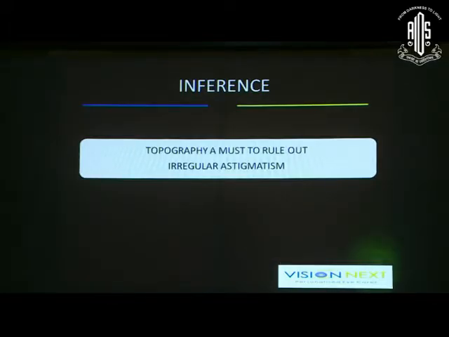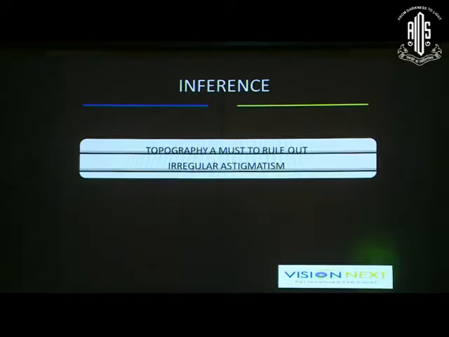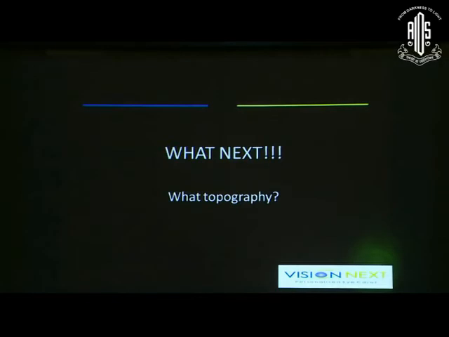So for most cases, your LenStar or IOLMaster will do fine, but some subset of patients might have an irregular astigmatism and they might haunt you for the rest of your life. So what next? Once we have come to a conclusion that topography is necessary, the second question is: what topography are we looking for?